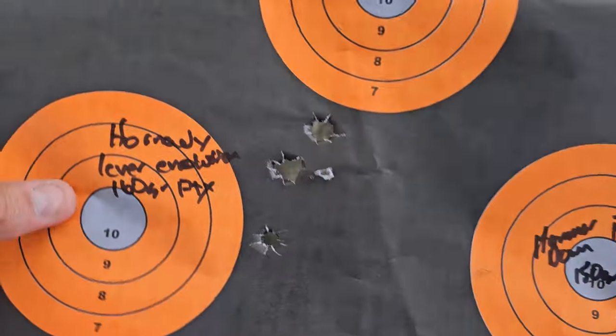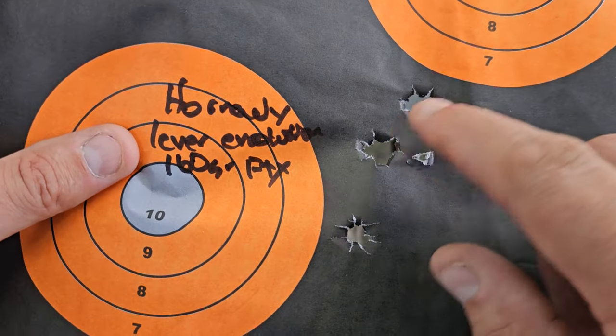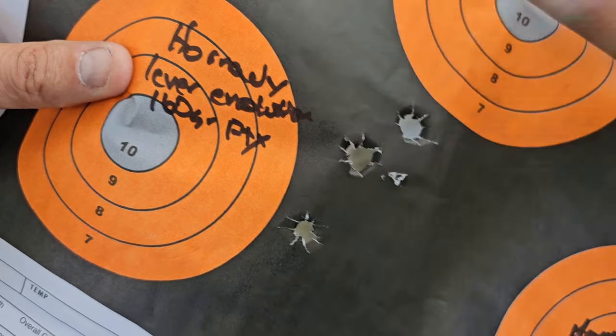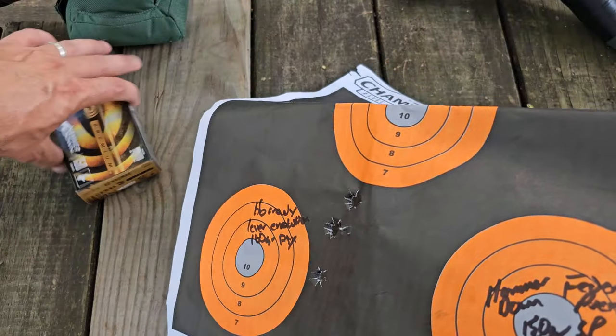The third round, we had the Hornady Lever Evolution, the 160 grain FTX. So we had 1, 2, 3 there. Again, those circles are about an inch. So put my thumb there kind of for reference. Definitely minute of deer. And lastly, we had the Federal Hammer Down.